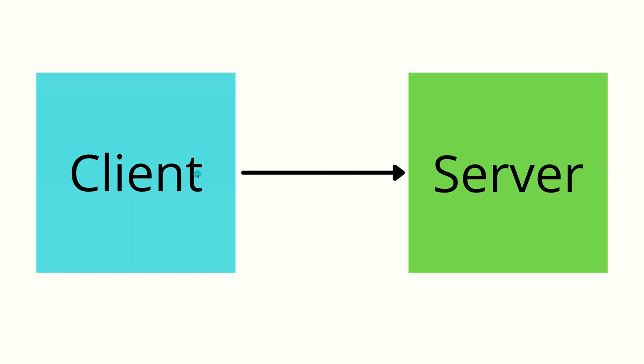Our client is going to send a request to our server telling it, hey, this user wants to sign up. And specifically, it's going to give it the email and the password. The server then is going to perform a little bit of logic and then is going to return a response to the client. So let's actually talk about the logic that we are going to be creating for this specific sign-up route. So let's go talk about that.